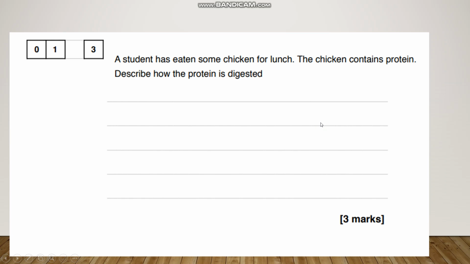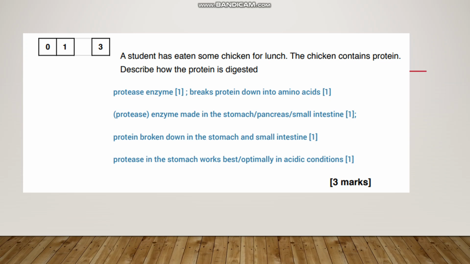Okay, so on to the exam questions. Make sure to pause the video and have a go. Okay, so this is the answer. So the lines which have the 1 mark next to them is basically the ones that will get you the marks. Don't worry if you've got this wrong, just make sure that you've written those important keywords such as emulsifying and then the name of the enzymes.